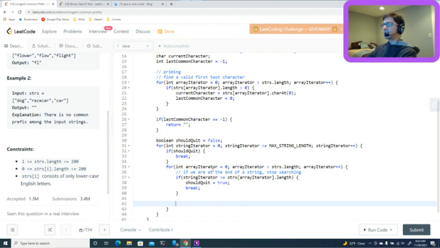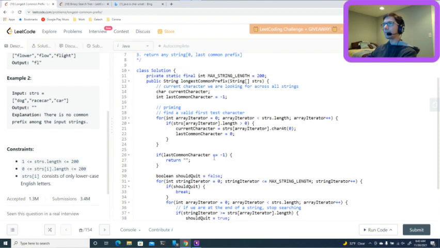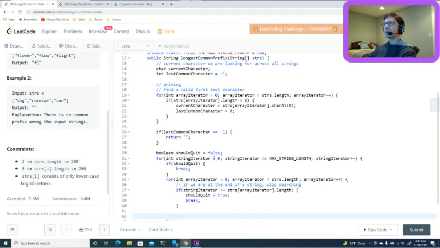And in that case, we're going to test if the string equals the last common character, or current character.